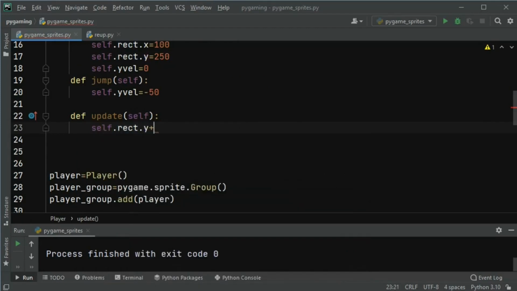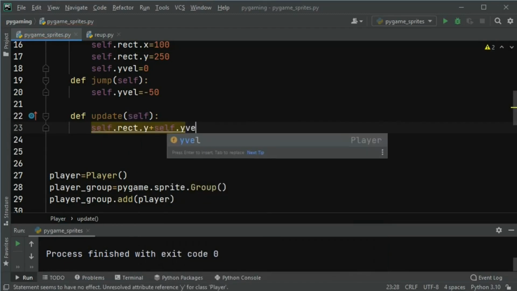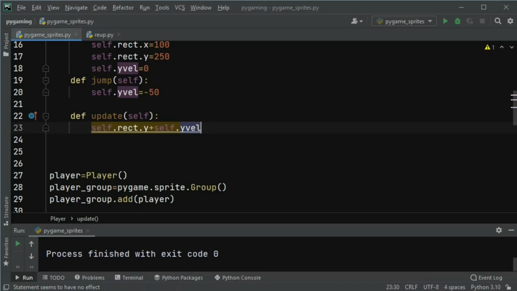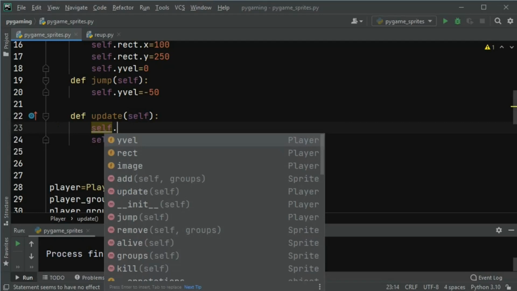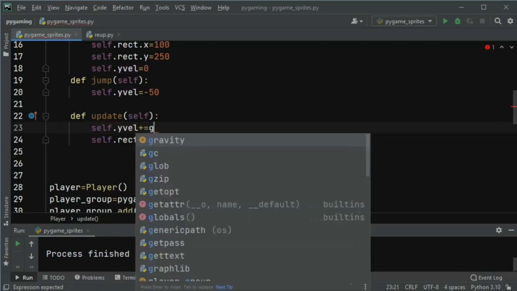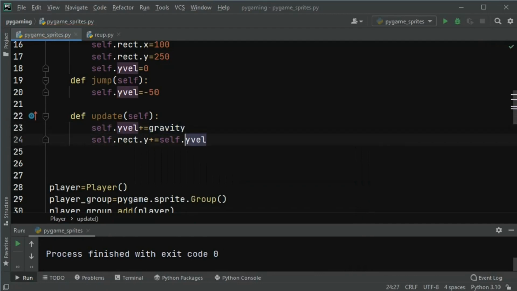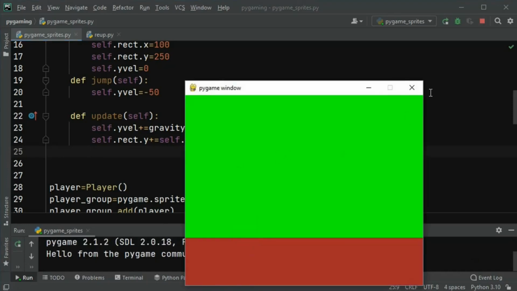We are going to add the self.y velocity to it, and before that, the gravity must be acting on it, so the y velocity plus equals gravity. So this should work out. You shouldn't be doing anything right now.